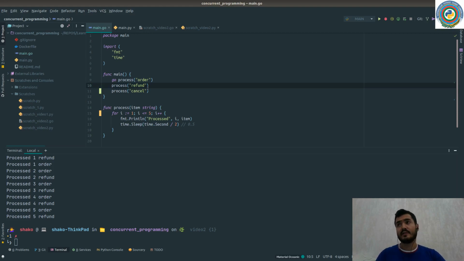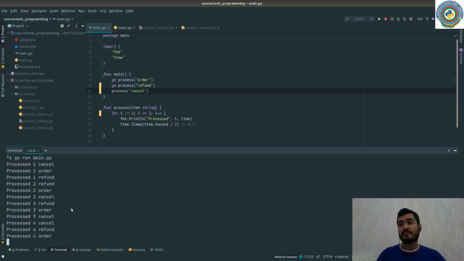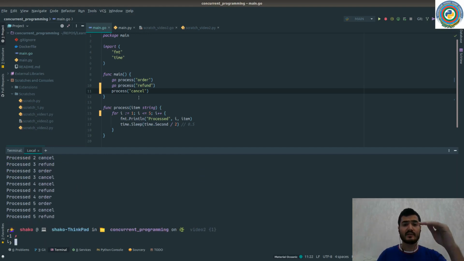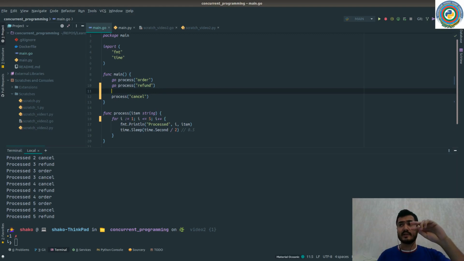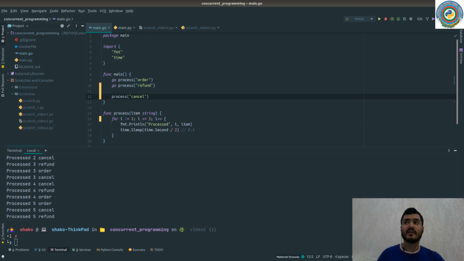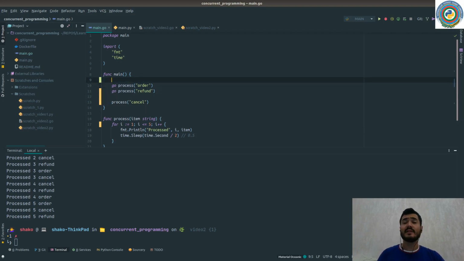What we can do here, maybe we can do 2 goroutines, and after that run this cancellation process. Let's see. Nope, it doesn't work, because as we see, it's going to cancel order refunds and refund order cancel, so it's going to process all of these things concurrently. We don't want this. We want exactly 2 order refund processes running concurrently 5 times, and then 5 times running the process cancel. This is basically a synchronization problem in concurrent programming, and one possible option to implement this feature is using the wait groups from the sync package in the Golang programming language.